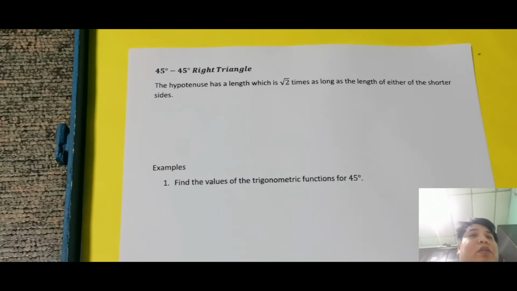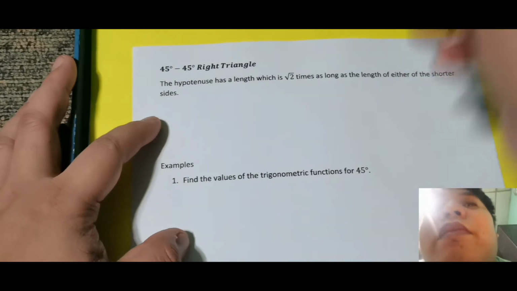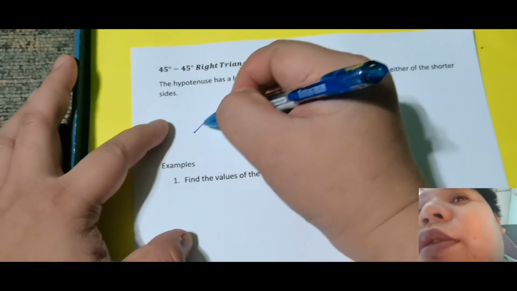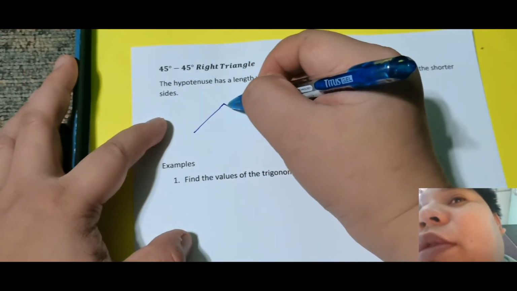Okay guys, so yung kanina yung pinag-usapan is 30 degrees, 60 degrees, right triangle. So ngayon, napag-uusapan natin is 45 degrees, 45 degrees, right triangle, or the isosceles right triangle. So bakit siya sinabing isosceles? Equal kasi yung dalawang side niya, tapos may 90 degrees sa kanya. So assuming ito yung drawing lang natin, so sana sumakto.